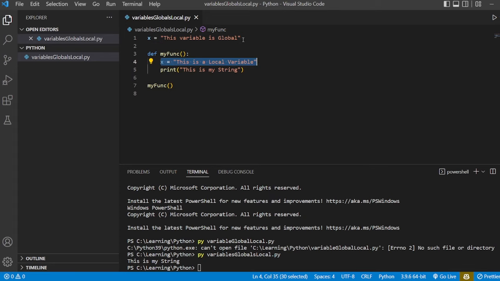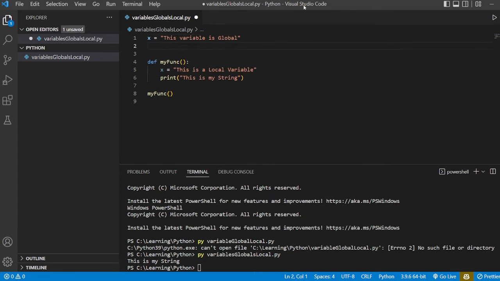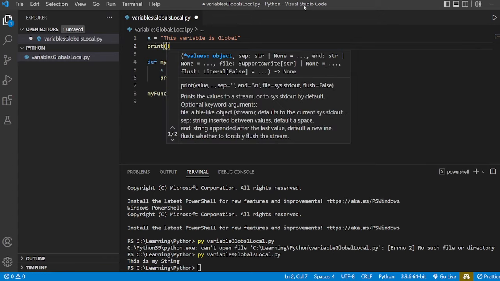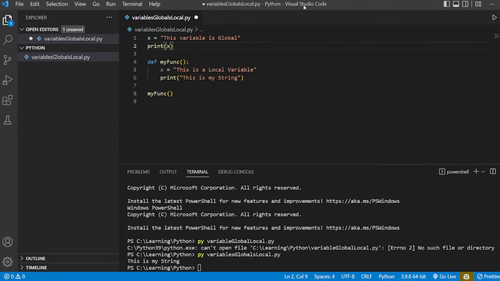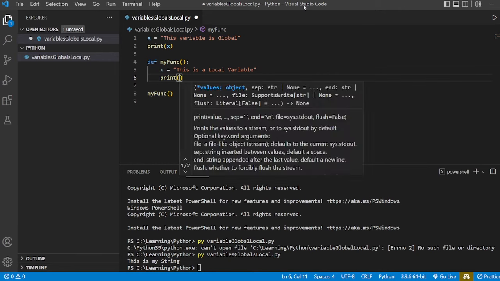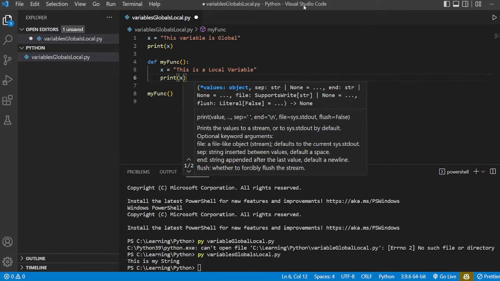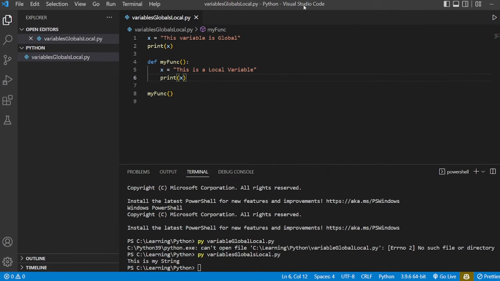Now to check, let us go ahead and try and print this. So let's print x outside, and let's remove this print and have another print command, which will print the x from this function. Okay, and let's see what we get.